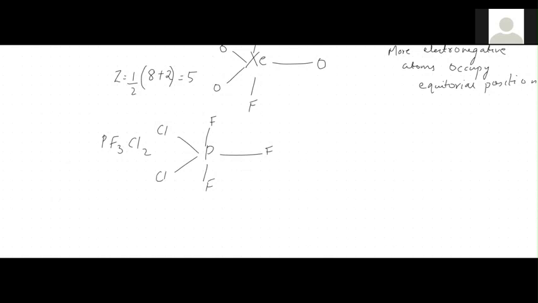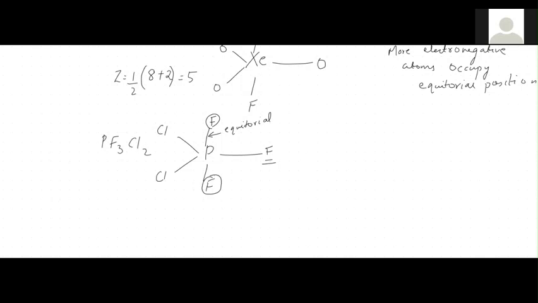So irrespective of the number of atoms, always the more electronegative atoms are placed in the equatorial position. Because there's one more fluorine and I don't have place in the equatorial, I placed it in the axial. After putting the more electronegative atoms in the equatorial, there is one more fluorine left that I placed in the axial position. So always, this is a rule: more electronegative in the equatorial position. I hope it is clear.